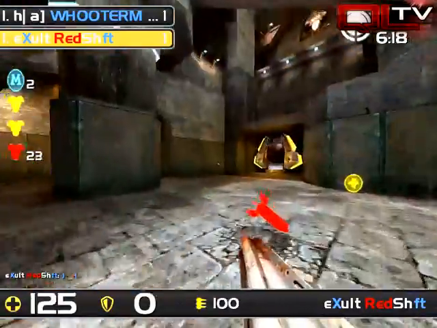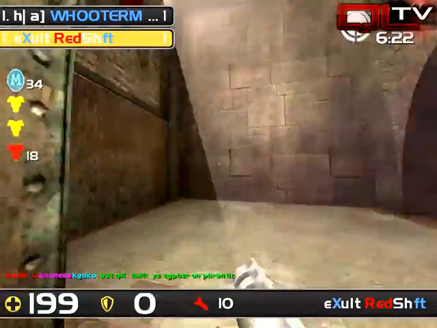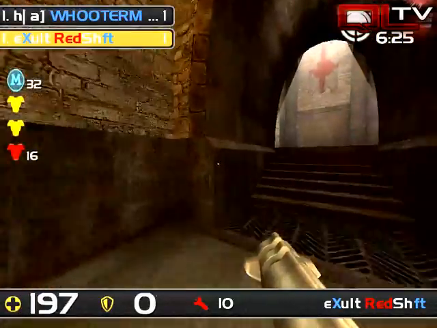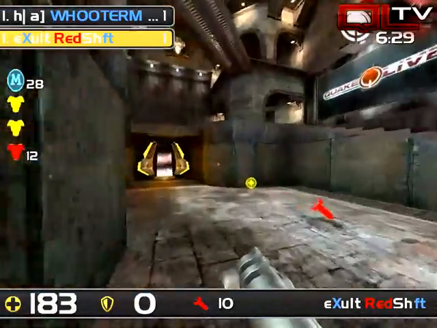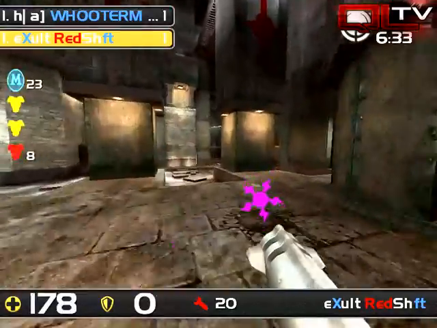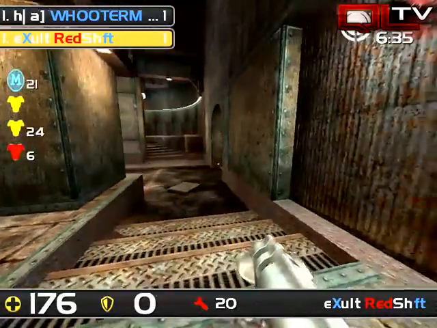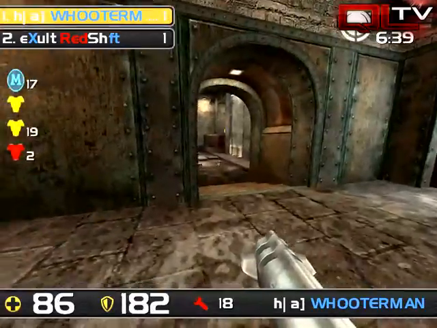Oh, yes, snap. I saw that coming. I was wondering if Redshift should have made a play to go get the yellow armor first, along with the health that is on the other side of that doorway. He did not do so, and basically he wasted too much time being stuck in the corner. Now, hop over to Hooter, man. This thing is tied up.